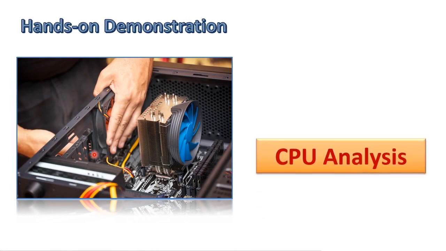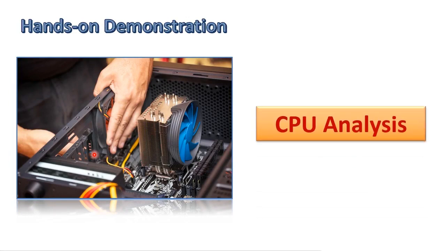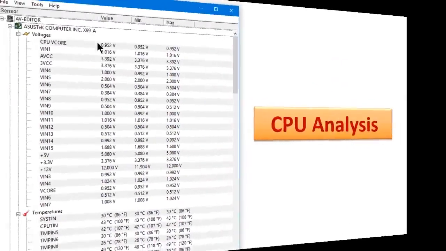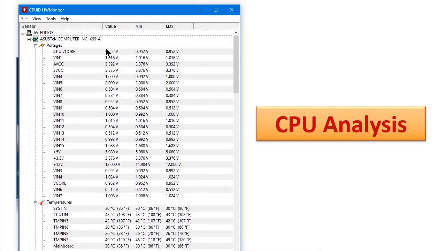And let's do a little quick CPU analysis with HW Monitor. And so here's HW Monitor. It's a free program that you can download as of the recording of this video. And you can take a look at all of this, if your system is able to monitor these things, and if you have the BIOS or UEFI set up to do so, then programs like this can automatically view that information.